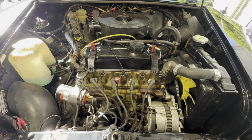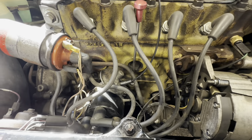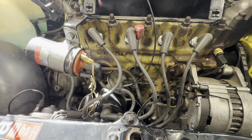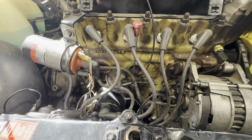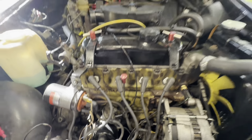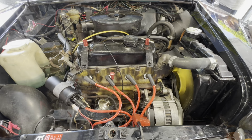So what I've got to do with this one is they've already asked to change the ignition system to a high power points setup. So that's what we're going to do. So we're not even going to start measuring stuff here. I'm just going to remove it, change it, and then we'll dial the rest of it in.